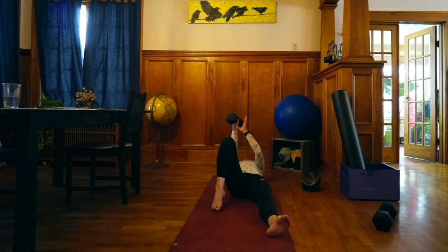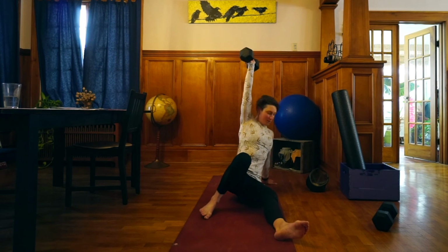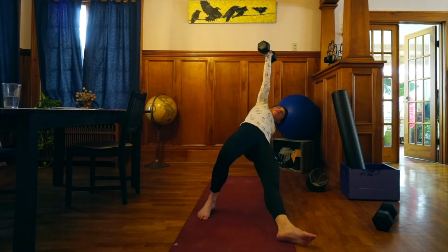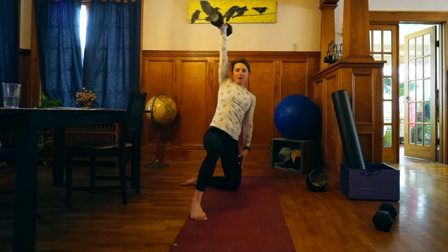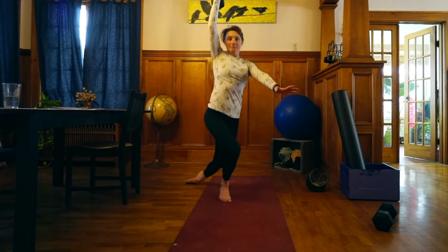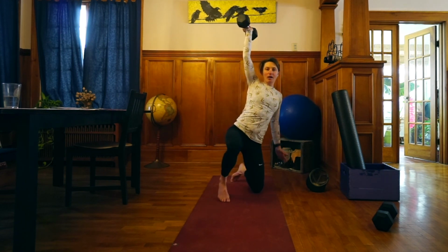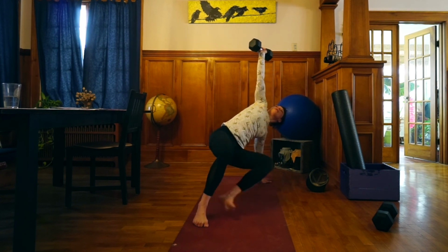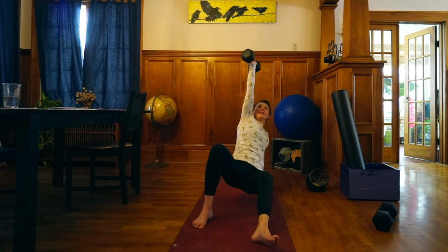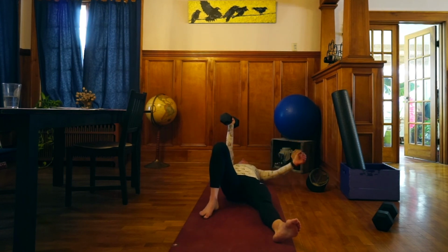Okay, knee comes up on the side that the weight is up. Then we're coming up, okay? Support yourself with your hand. Lift those hips and then get onto this knee and stand up. Now we're gonna reverse it. Okay, we're going back to this knee. Windshield that leg out, onto the hand, back to that bridge, and down. Okay, that was 1. We're doing 2 more on this side.